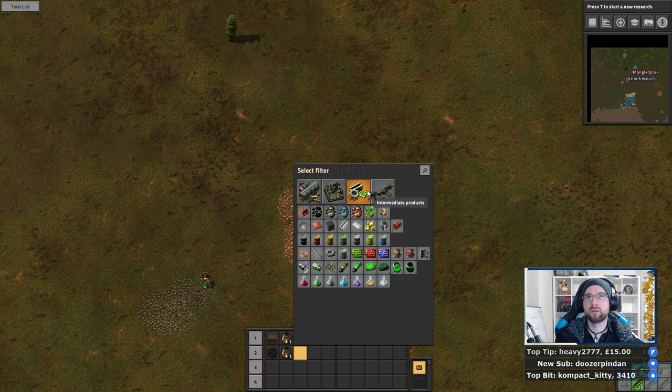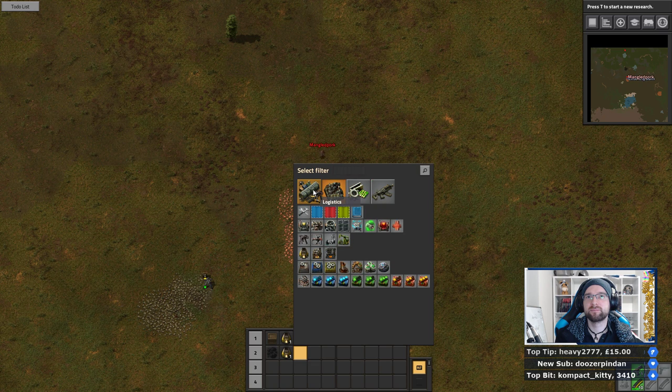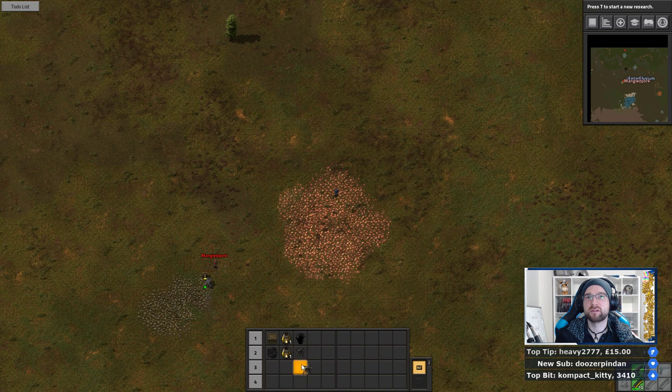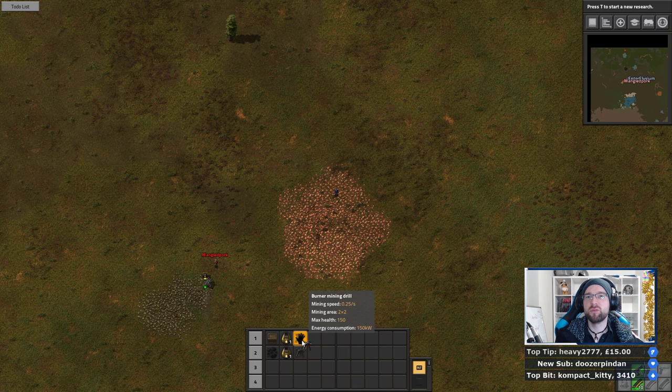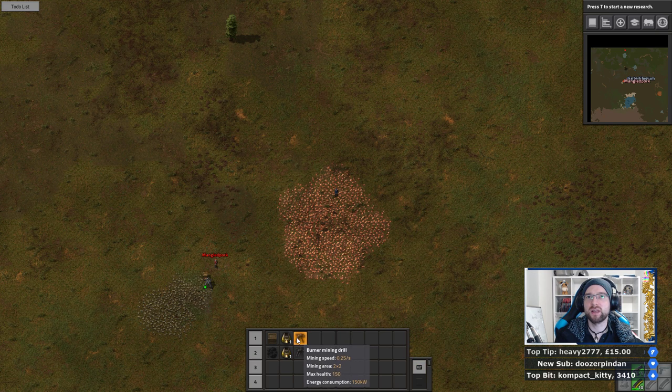I shouldn't have left behind the stone miner. I now need stone. Oh god, what am I even looking for now? I'm so confused. What are you doing? You're just standing in... How do I remove something from my quick bar? Middle mouse button. Oh, middle mouse button. Okay.